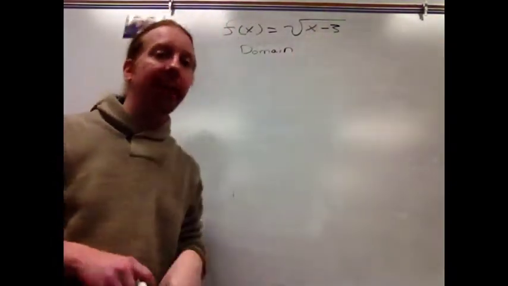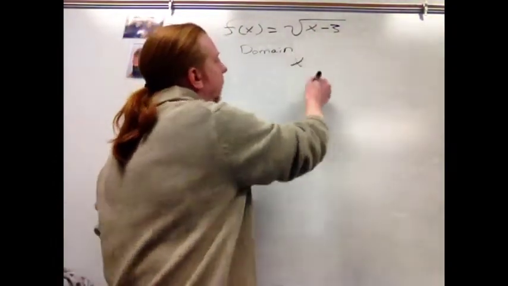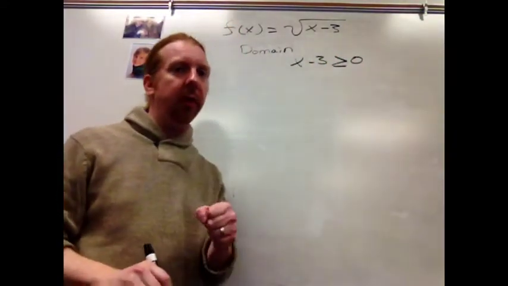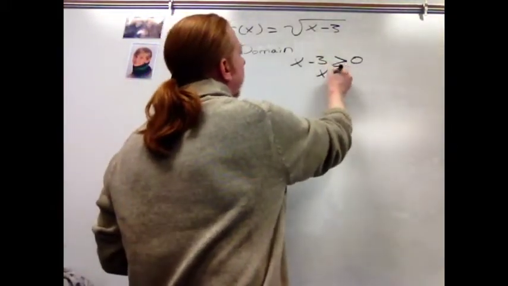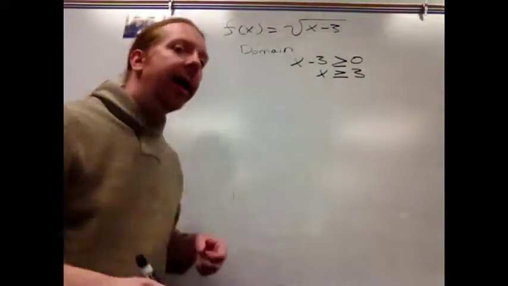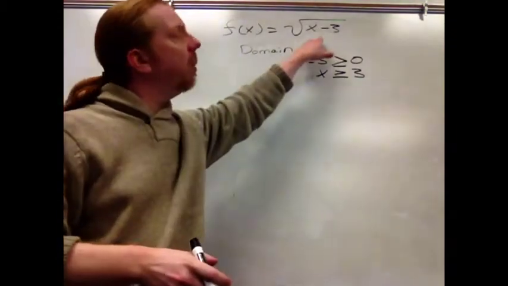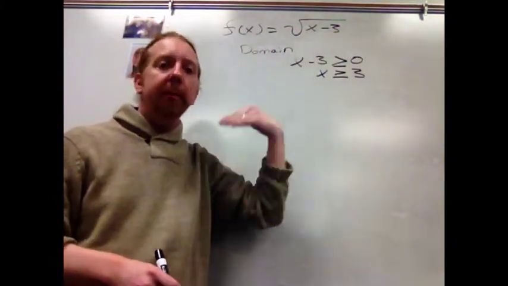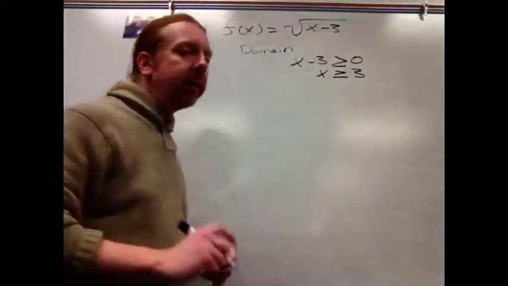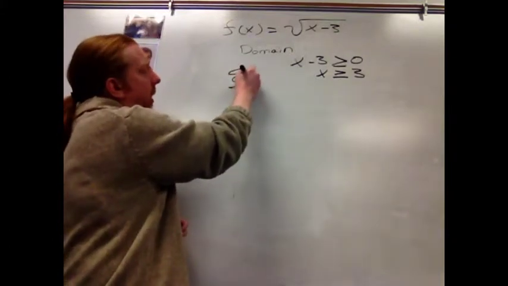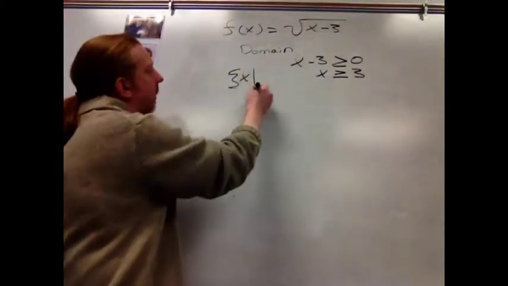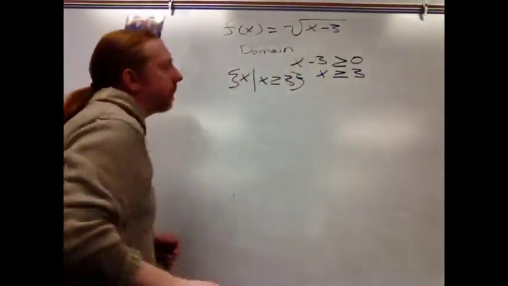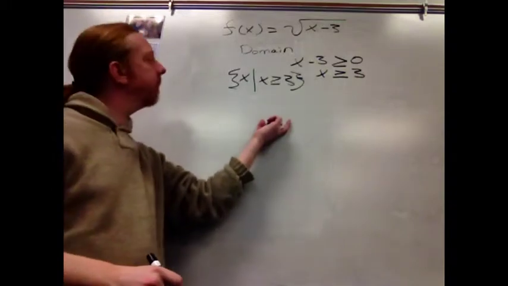In order to take the square root of x minus 3, we have to set the limit that x minus 3 must result in a value greater than or equal to 0. So that means that x itself must be greater than or equal to 3. As long as that's true, this function will return real values. I can plug numbers in for x and get an output that is a real value. Another way to write this domain is to say that the domain is the set of all x such that x is greater than or equal to 3. And that would be a set notation way of writing it.